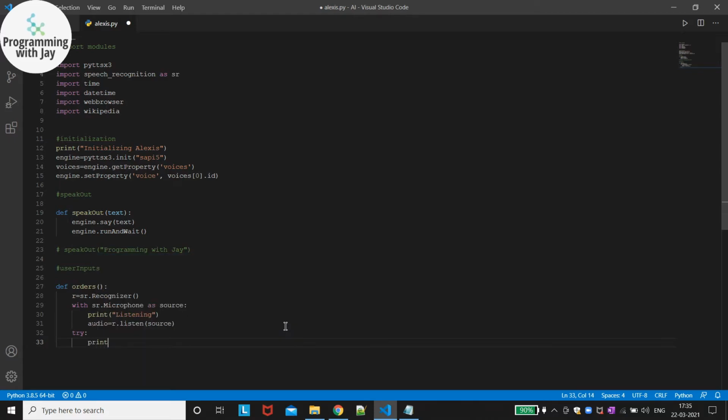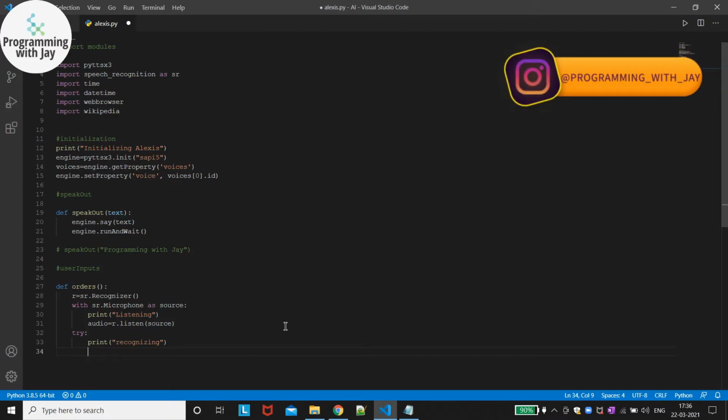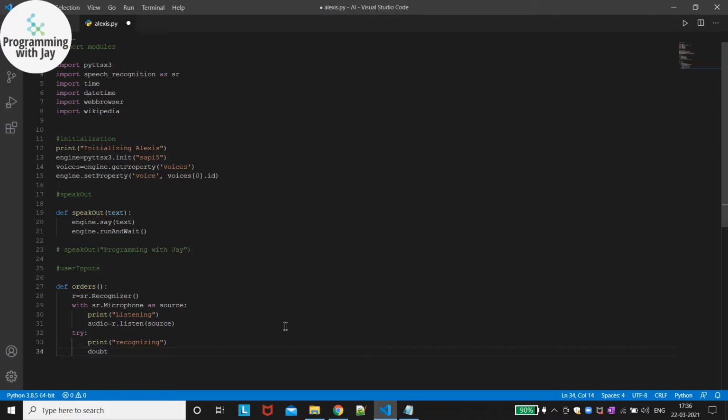So I'll write print recognizing, and then I'll write, let's say, doubt. Yeah, it will work fine.